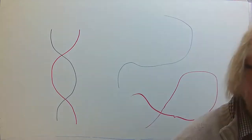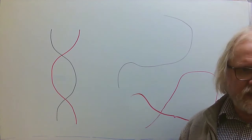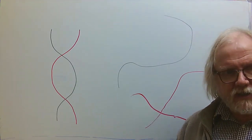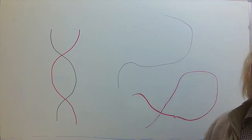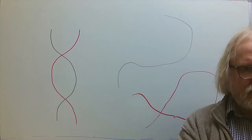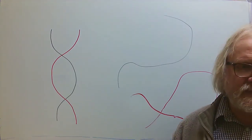So again, if we think about dropping the pen and think about why does the pen drop to the earth, the answer is because there's an attractive force dragging it in that direction, in this case gravity. And when it moves in the direction of that attractive force, it loses its potential energy, and in the end, as we discussed before, that potential energy is then dispersed as heat. So it's the same when a chemical bond is formed. When the particles are separated from one another, they have potential energy, because when they come together, they're moving in the direction of an attractive force, and so they end up with a lower potential energy, and that energy ends up being dispersed as heat.